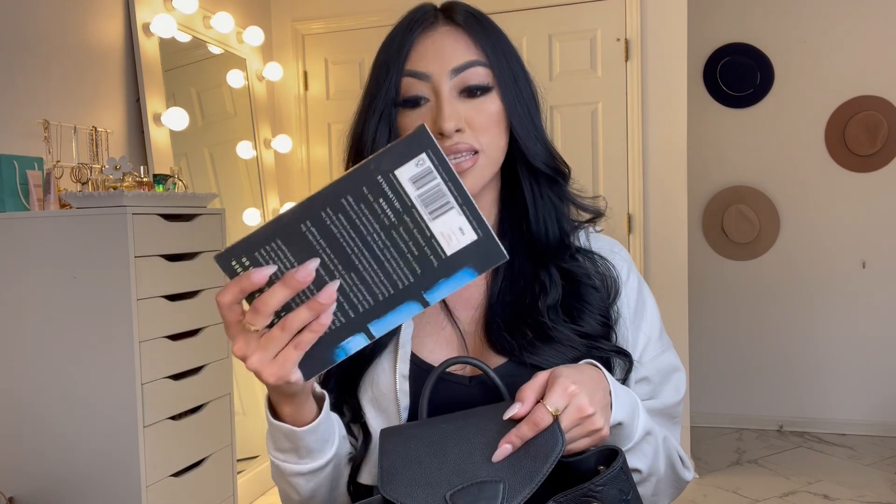So what I carry inside: I recently bought this book and today's my day off, so I was going to go get a pedicure. I take this with me whenever I go get a pedicure and I just like to sit there and read for a bit. I haven't started it yet but I'm about to, so that's why it's in my bag. Usually I'll throw it in my bag if I know I'm going to have a little bit of extra time to actually pull it out somewhere and read.